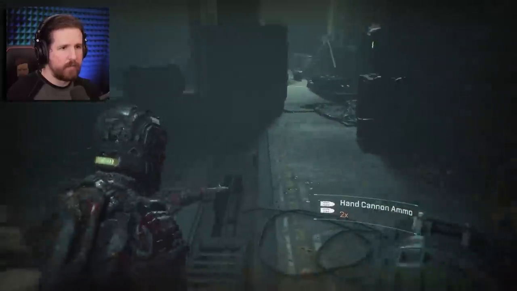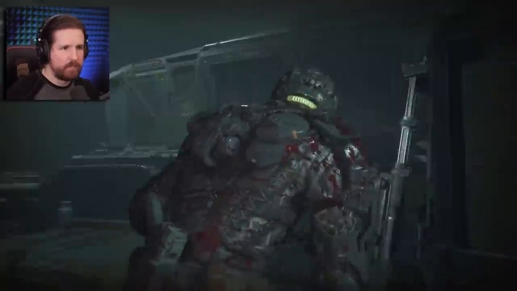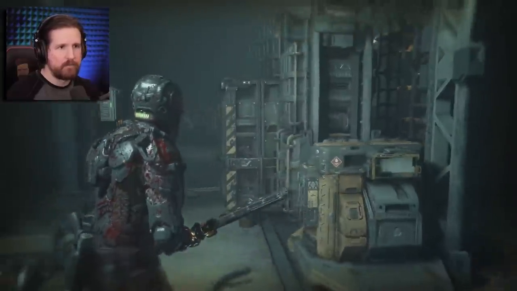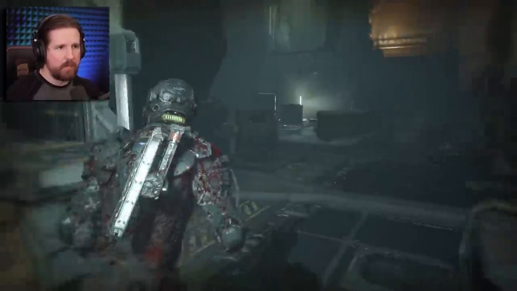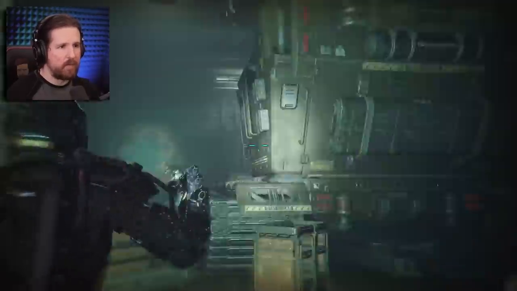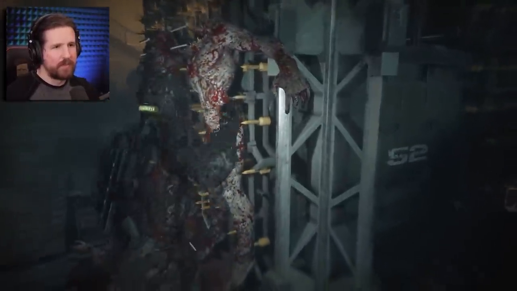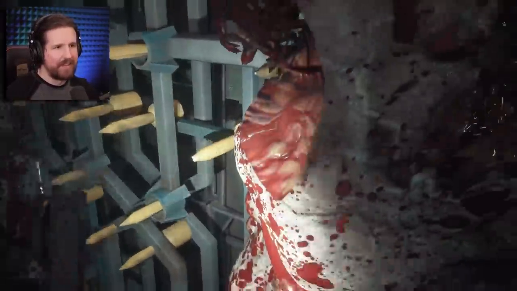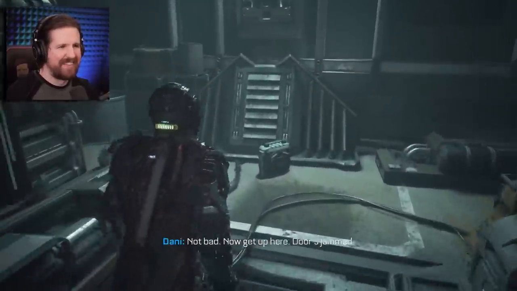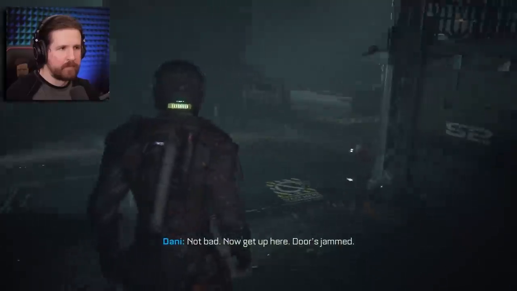Thank you. Oh, damn. He's gonna hit me with the... Come on over here. Come on, come on. I wanna impale you on the thing. Okay, you know what? There you go. I was getting too impatient. I didn't want to have to wait for you. Now get up here. Door is jammed.